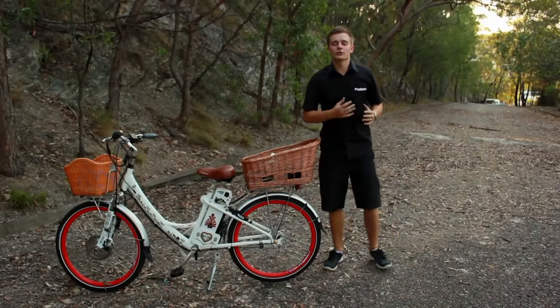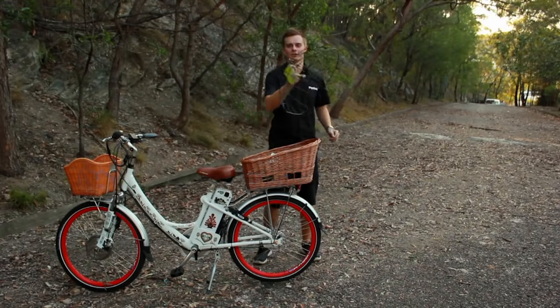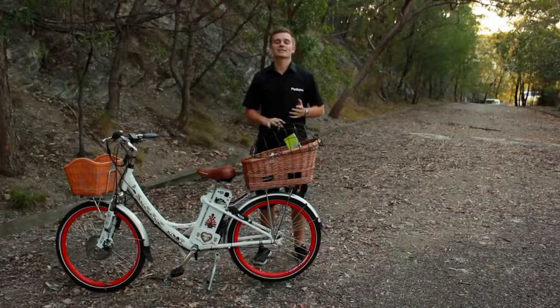But if you still think your dog is too hyperactive then you can purchase a space frame from us so they can be encased in their own little house. Space, safety and versatility come as standard on this basket and you can check out the three different sizes available on the Pushies website.